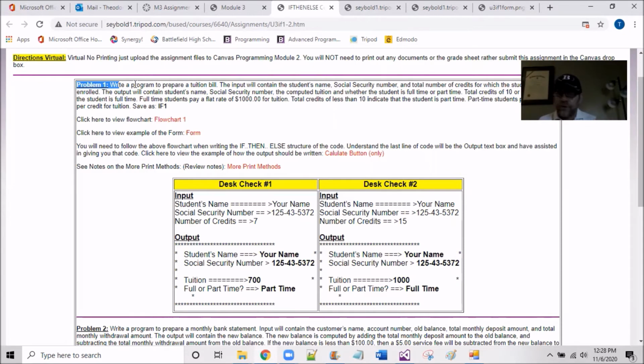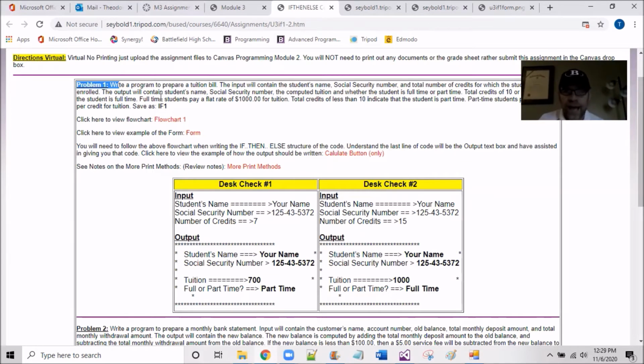So if you take 3 classes, that's 9 credits, and so you may not be classified as a full-time student. A lot of times colleges and universities classify 10 credits or higher as a full-time college student. So your tuition may be a whole other ball game if you're a full-time student versus a part-time student.